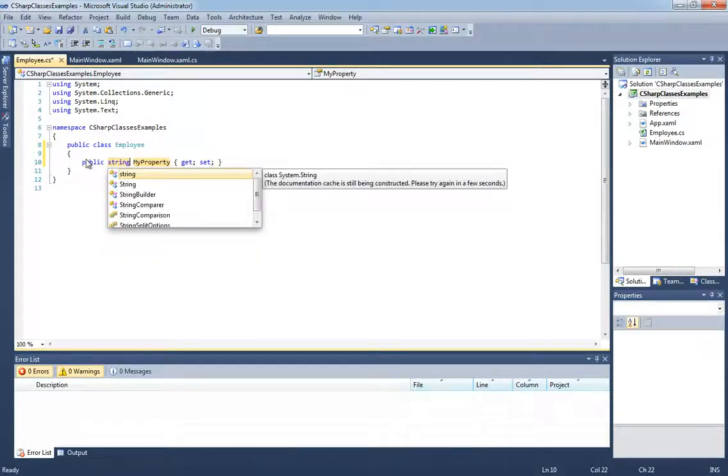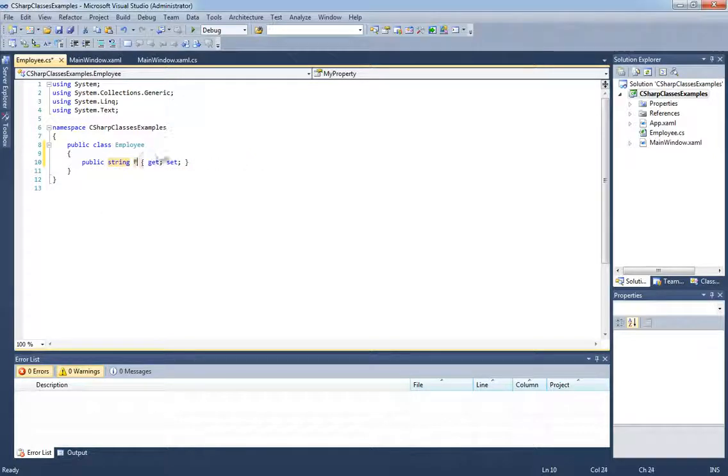I'm going to make it a string instead of an int, and I'm going to call it first name. Okay, now this is called a getter and setter. Anybody in the Java world is not used to seeing this because you actually make a getter routine and a set routine, as opposed to just making this getter and setter one-liner.